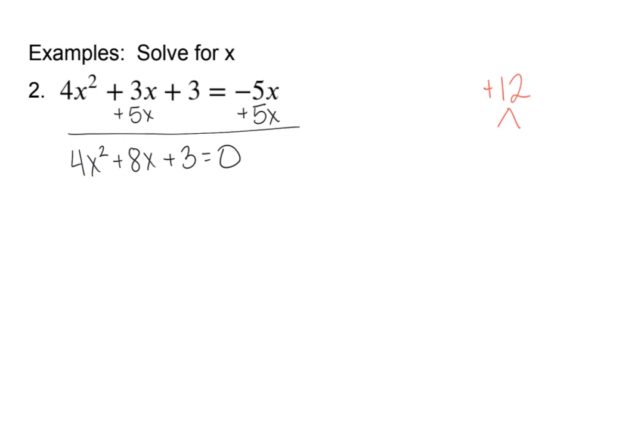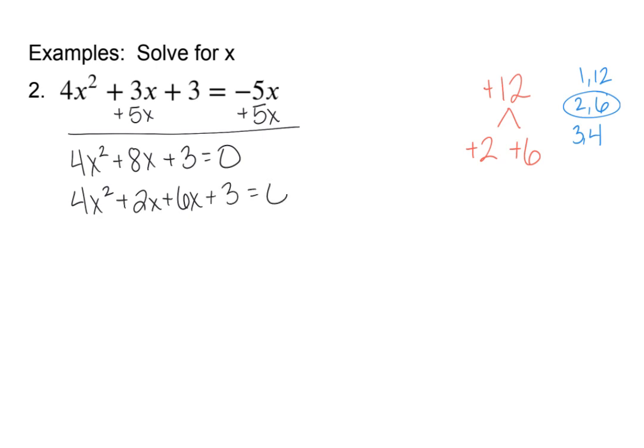So I know over here these are both positive. Looking for things that multiply to 12. So 1 and 12, 2 and 6, 3 and 4, and I think that's it. I'm looking for an 8 in the middle. There's my 8. And since they're both positive, it doesn't matter where you put them. We're good to go. So back over here, I'm going to take that 8x and break it up into plus 2x and plus 6x. That's still 8x.